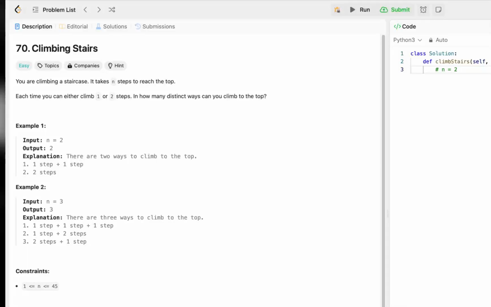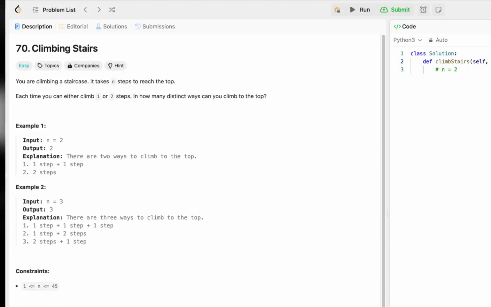Let me restate the problem. As input, I'm given n, and that's the number of steps to reach the top. Each time we have two options, either climb 1 or 2 steps.